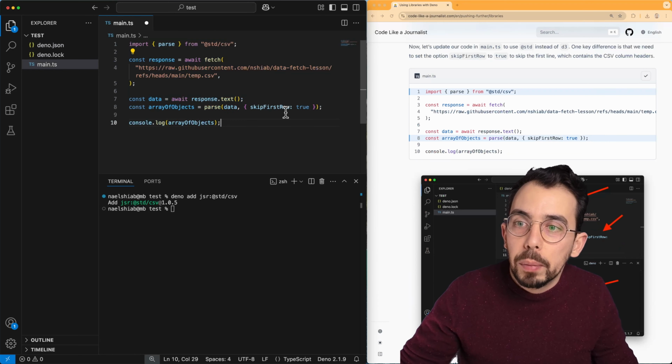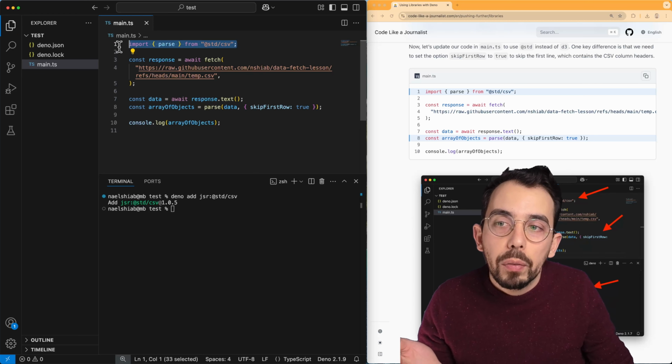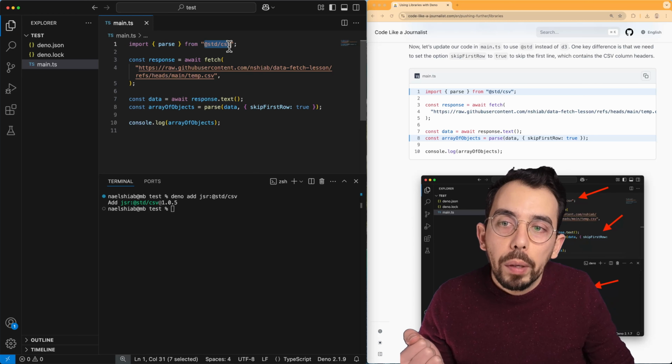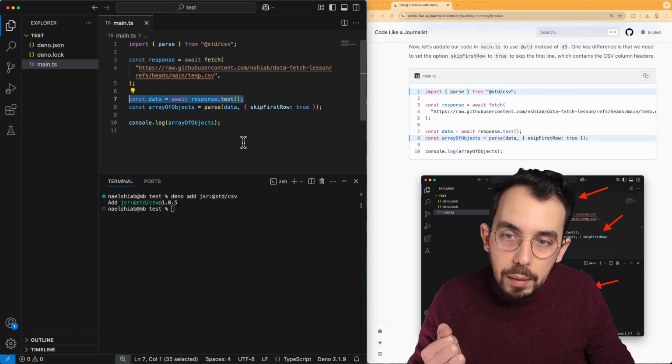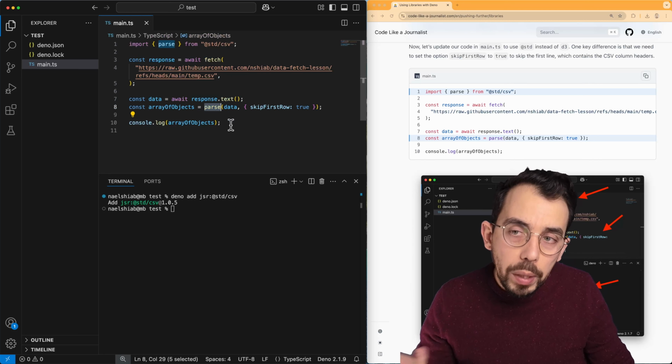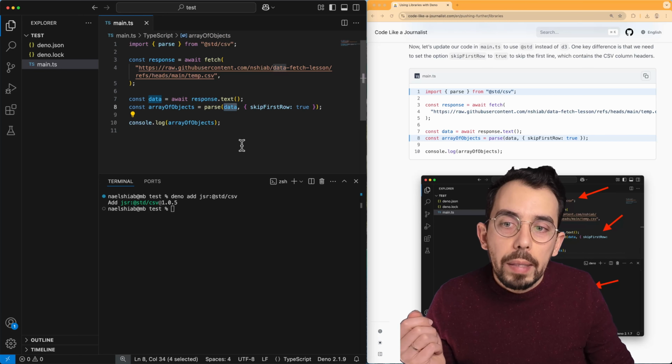So the code will be very similar. Now, instead of importing from D3, we are importing from the CSV standard library. We are going to use parse. We fetch the data, we parse it as text, and then we want to transform this CSV data to an array of objects. We pass in the data, which is a string right now.